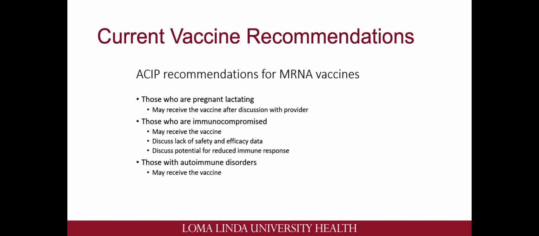Something else to add, about 2.8% of participants had stable HIV, meaning that their HIV was controlled. We know that those individuals that have HIV don't have the best immune systems, yet they all performed well after they received the vaccine. They didn't see any type of poor effects on those individuals. So it is recommended at this time that if you are immunocompromised, you still receive that vaccine. The same goes for autoimmune disorders, but you want to make sure that you talk to your healthcare provider first.